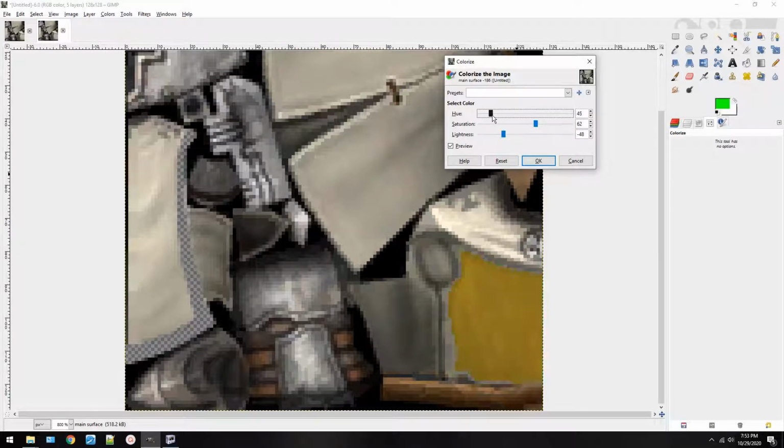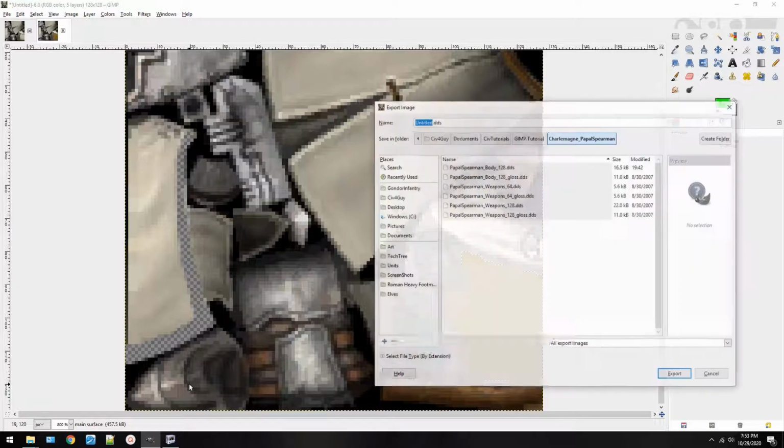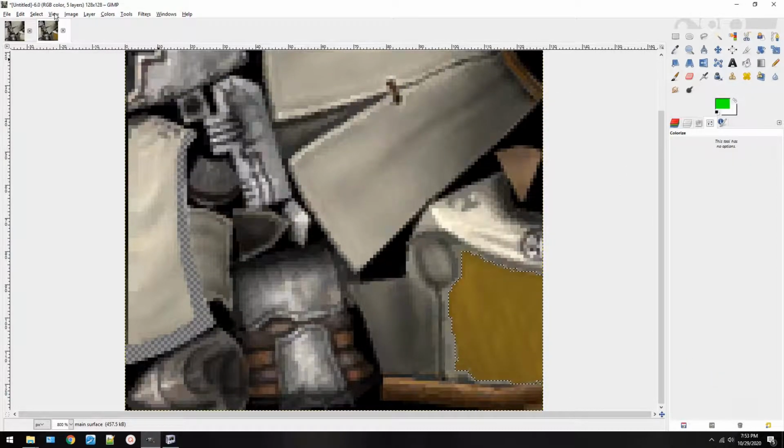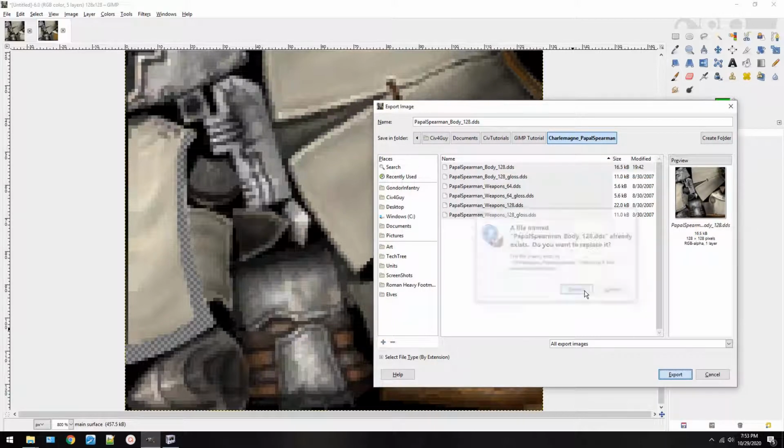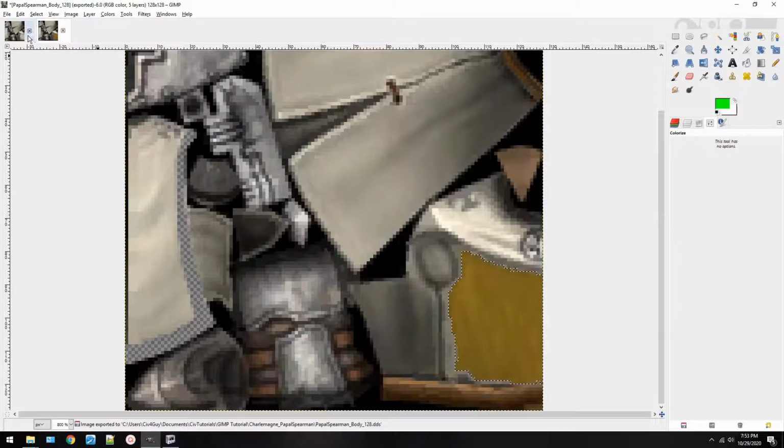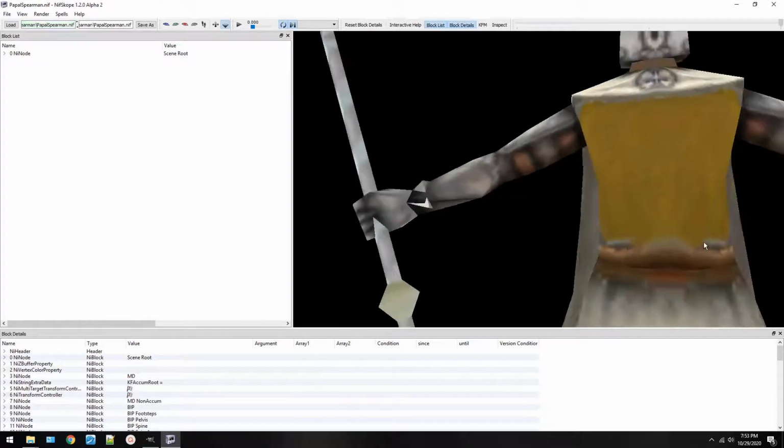So let's say we want to change this to some sort of orange. This isn't going to change the whole thing, right? Just this shirt. But we'll put it right in there, and we want to make it darkish. So press Control E. Oh, whoops, this is the wrong one. Whatever, we'll just override it. And we're going to delete this because we changed it. All right. And now we recolored it.